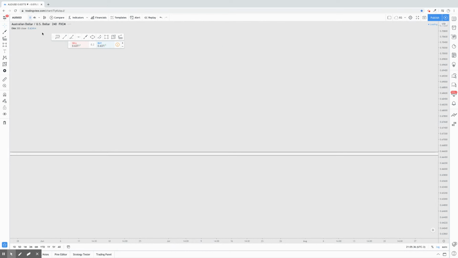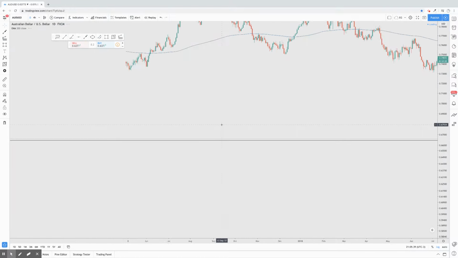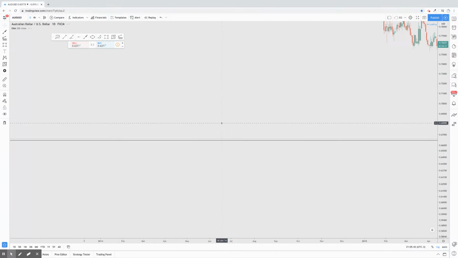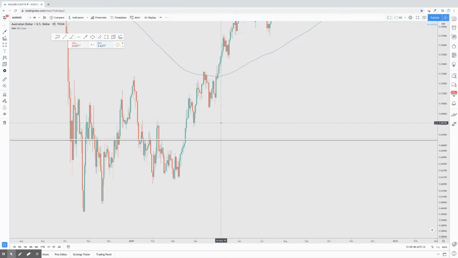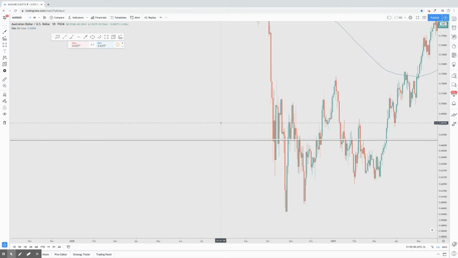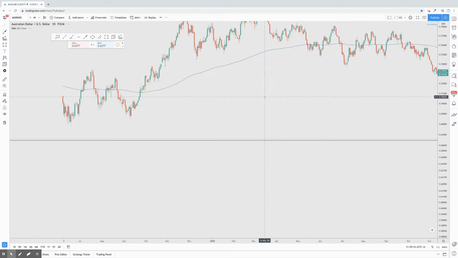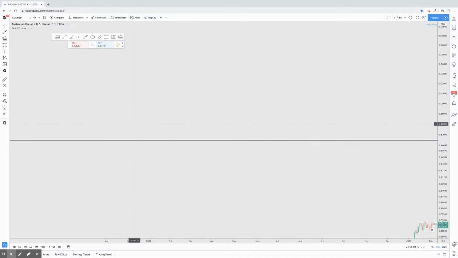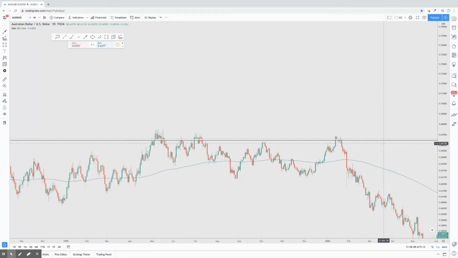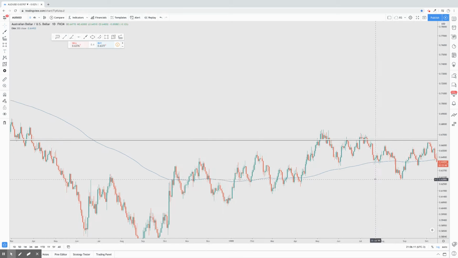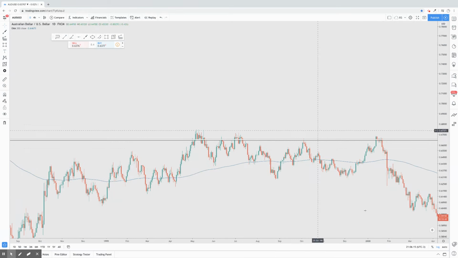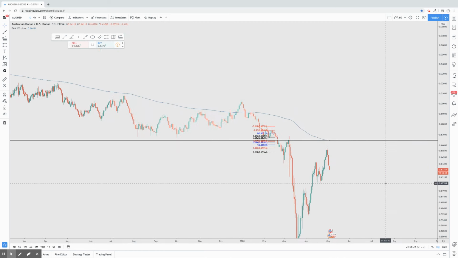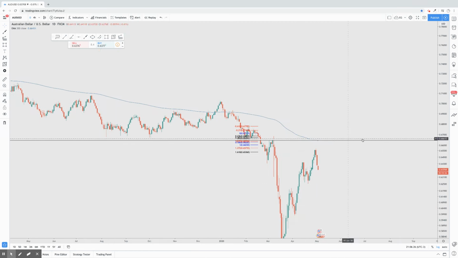So we might need to go out to the daily just because we're at kind of some all-time lows, not all-time lows, but some new lows. We haven't been this low in a while on this pair. So we do need to go back quite a bit. And what I'm looking for is to see if price has respected this area in the past as either support or resistance. So we can see here that it was, okay, as resistance. Now I'm going to be completely honest with you. Okay, and it was here and it was here. Normally, I don't like to use touches this far back in the past. Okay, I like to use more current price action. However, because price has not been this low on the pair in so long, we are forced to go back.